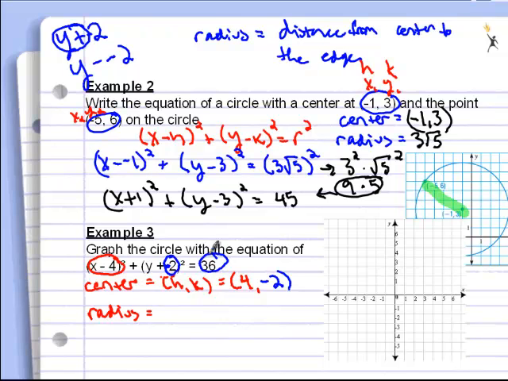Now I know back over here is my radius. The problem is that my radius, and we can notice this from up here where we wrote our standard form, is squared. Well, this number doesn't have a square sign above it, so I'm assuming it's already been squared. In order to find the radius, I'm actually going to need to solve for r in this problem. R squared equals 36. Remember, the r was originally squared, and now it equals 36. I need to do the opposite operation to both sides. The opposite of a square is a square root.